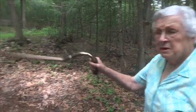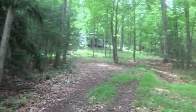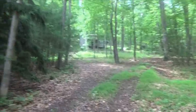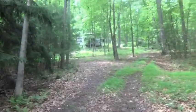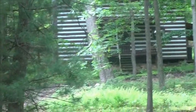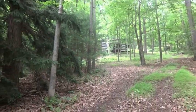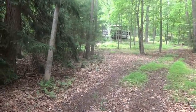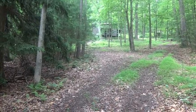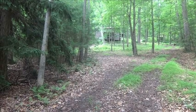Did you get a picture of the cabin? Yeah, I was just about to show them. This is the cabin that's there now. And maybe you can explain to them about it a little better than I can. Well, my sister and her husband wanted to build a cabin, and they went to the authorities and asked if they could use this. You have to lease them. Right. But they said not that close to the road. If you're building now, they want you to build farther away from the road. So there it is. Kate and Andy built that. My sister and her husband. And I've been in that cabin lots of times.